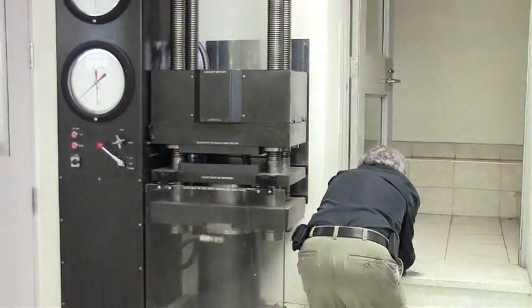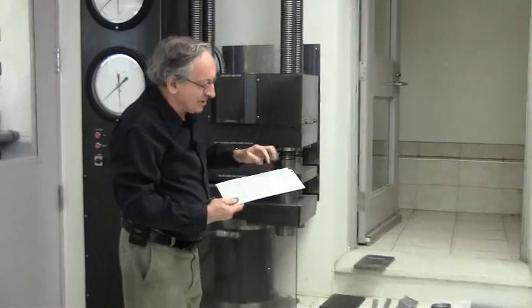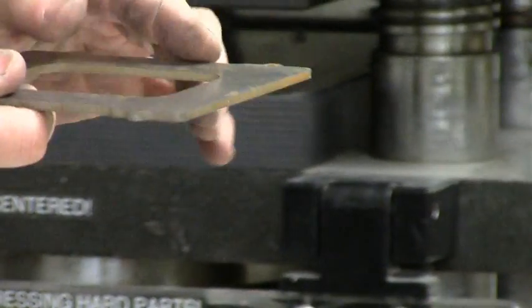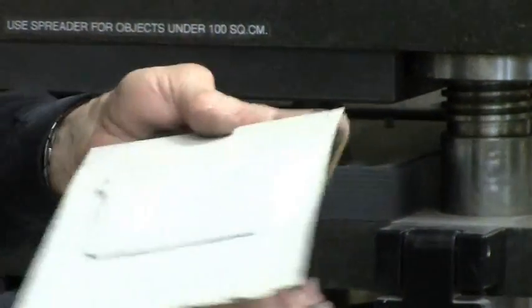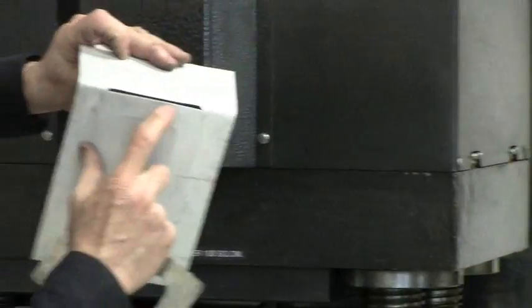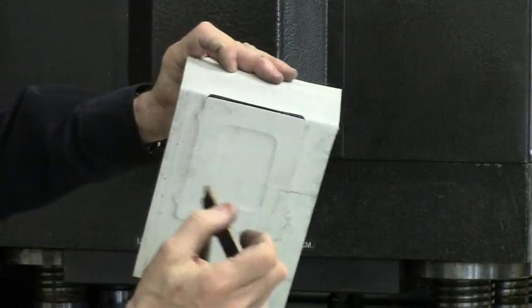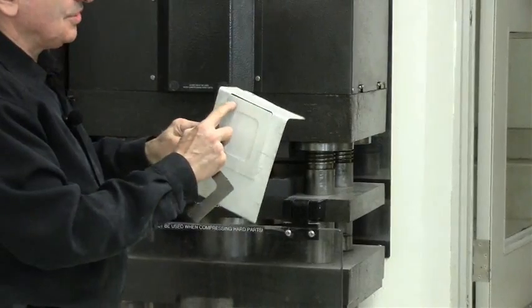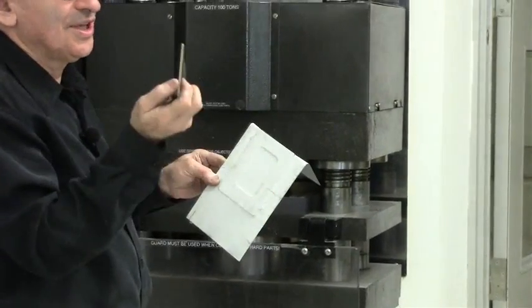So now it pressed it, so you can see it pressed it out with not bad definition. I could have pressed it a little bit more because it's still a rounded edge. At some point the area is just too big, but you also notice something interesting because I didn't round the edges. It was on the borderline between pressing and shearing and you can see at one end it sheared. If you look at this end, it actually sheared because one end was sharper than others. All the other tooling here have a rounded edge. So you can see you can use it as a very nice precise shear if this was hardened.